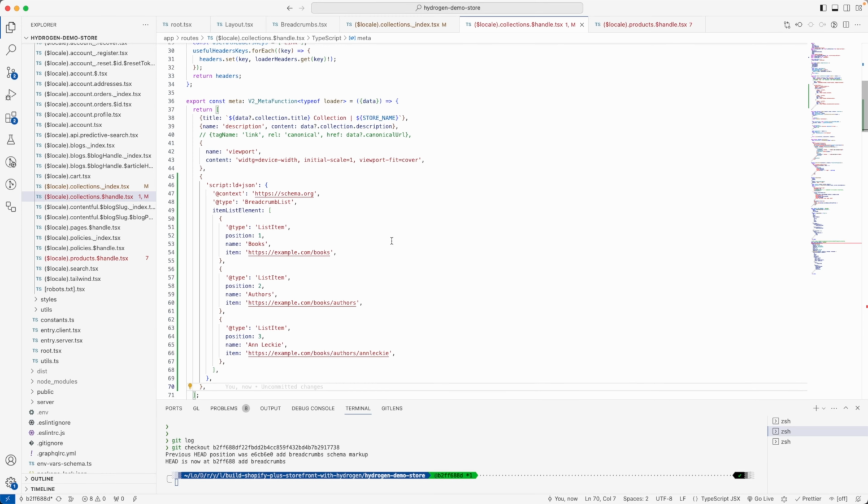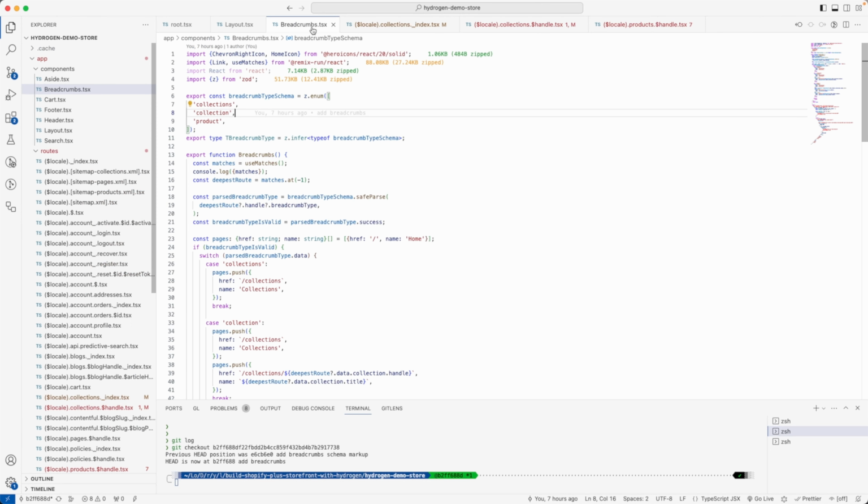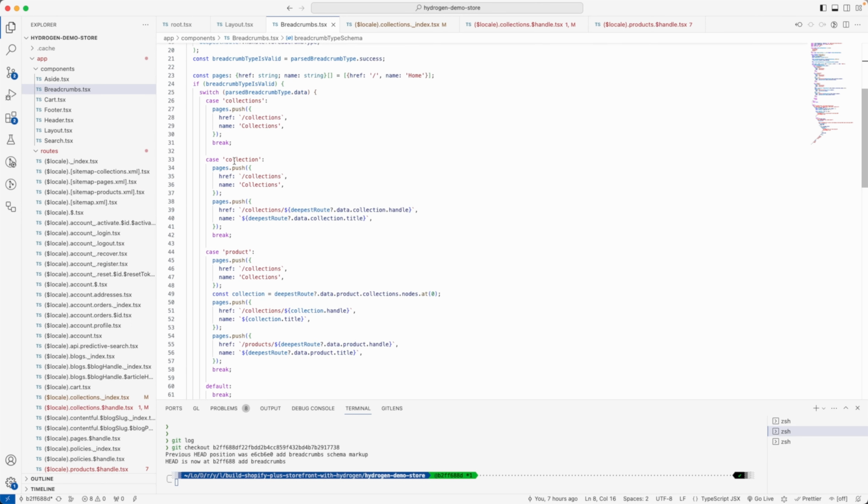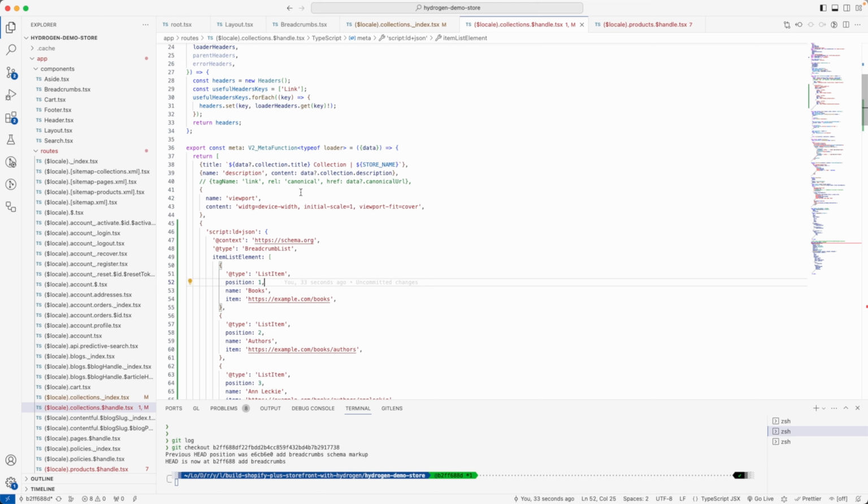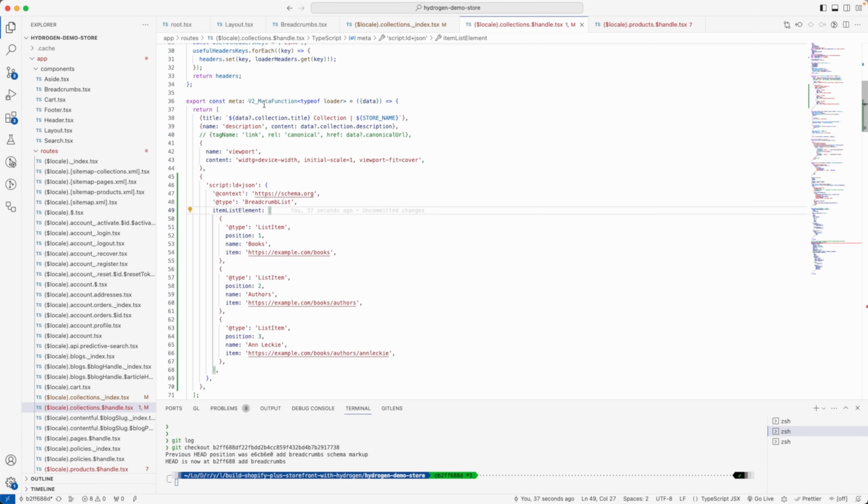Okay, so if I come now to the breadcrumbs component that we added earlier, we see that the logic to create the breadcrumbs is hard coded here. Okay, so this is the logic. This is the presentation of the breadcrumbs, but the logic to create the breadcrumbs is hard coded in this component itself. And the result of that logic is also needed in here, basically in the meta.